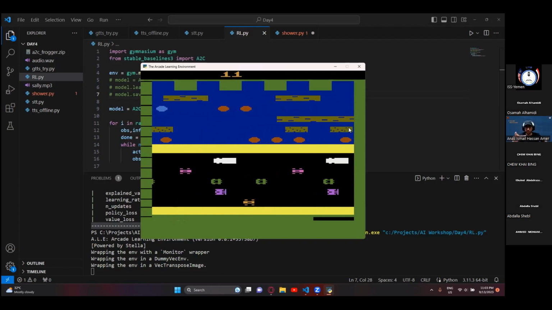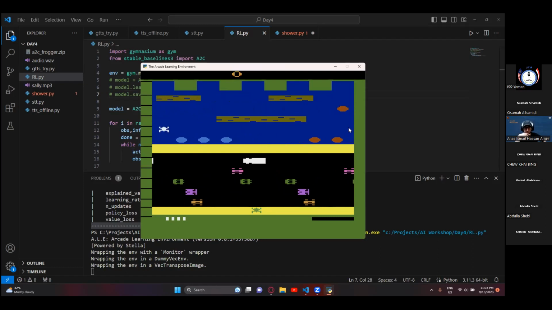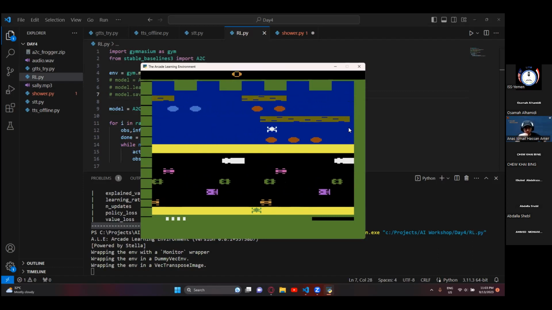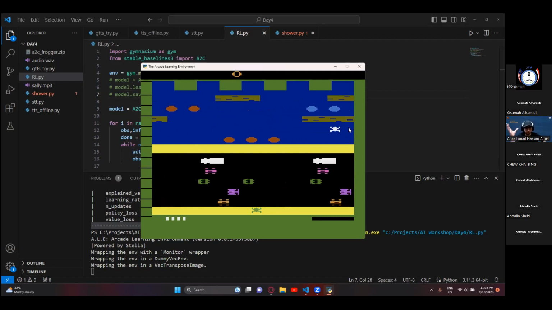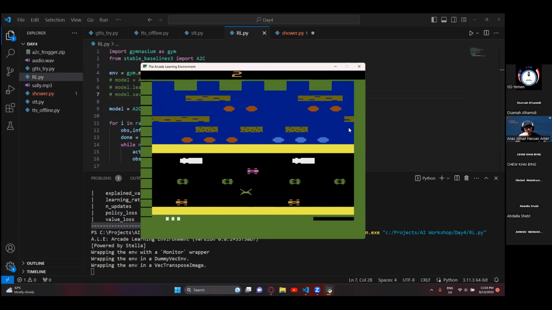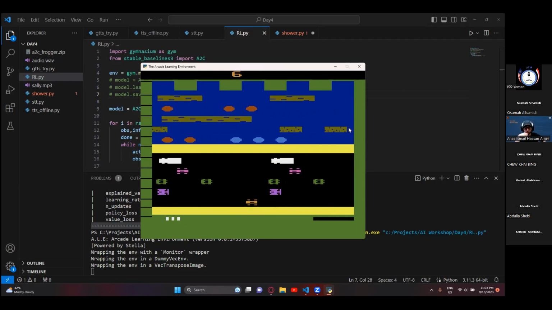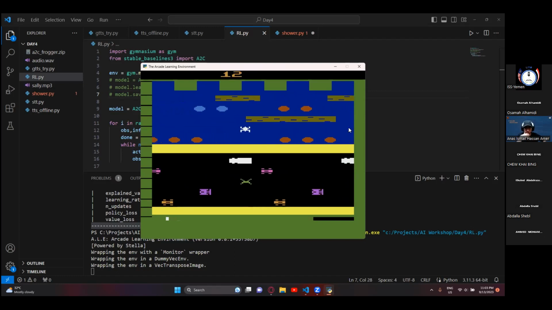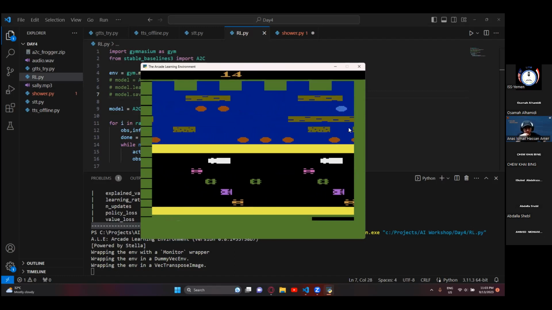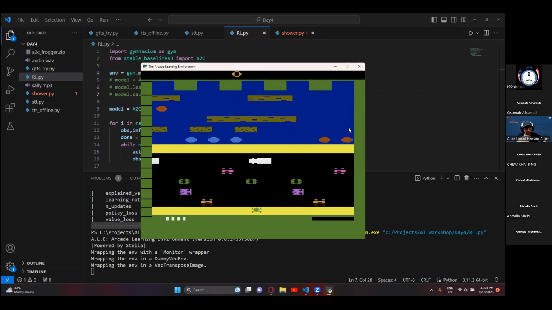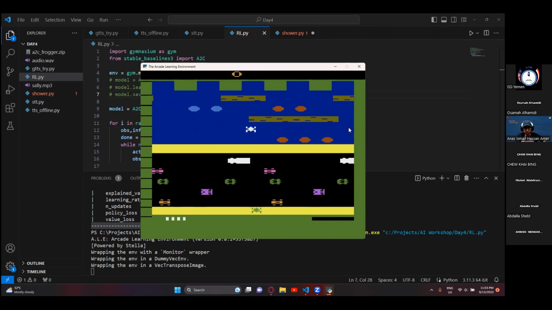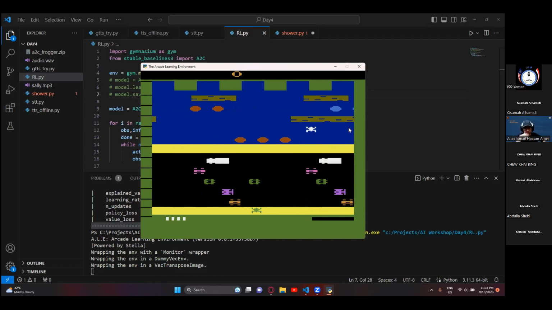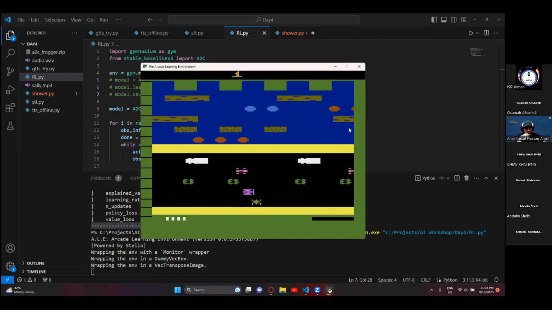We've only trained for 5,000 time steps, and this was pretty fast. People train up to like 200,000 time steps and so on to get some consistent behavior. But even this is very nice for now for only 5,000 time steps. So you can play around, you can train it for more. And this is just using CPU, so you don't really need a very strong GPU to train this.